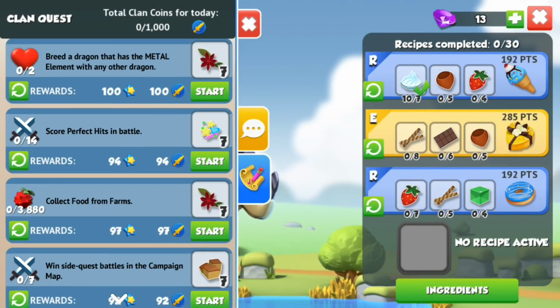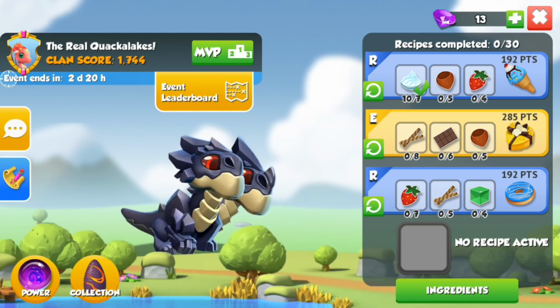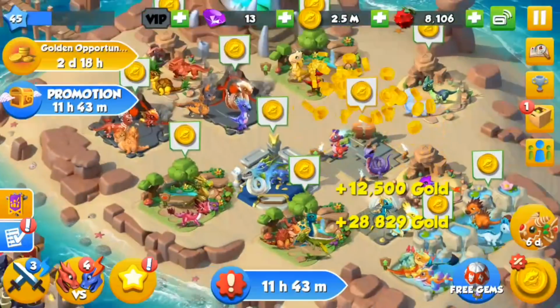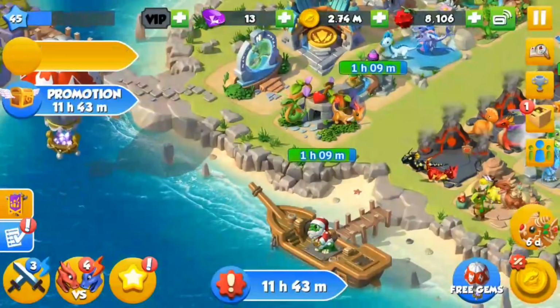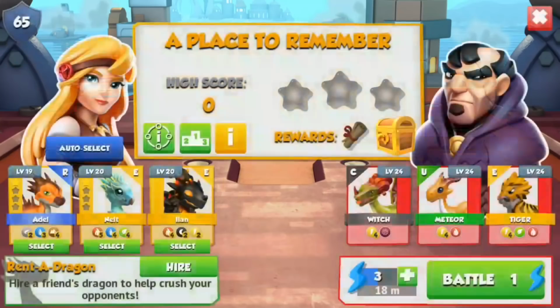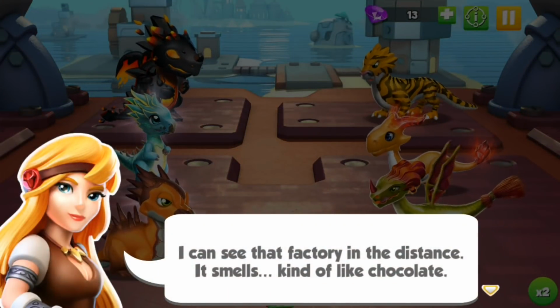And I have been trying to do these clan quests as well, but the quests I've been given have been kind of bad, to be honest. Same with my Windows account. I'm getting kind of screwed over a little bit in terms of which quests I'm being given, and of course it's a little bit harder to do clan quests on this account, so I don't know. Let's hope it gives us some nice ones like petting dragons, collecting gold from habitats, stuff like that.